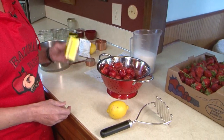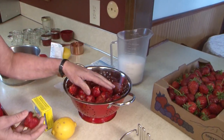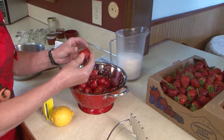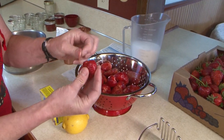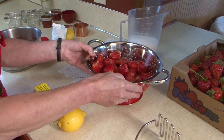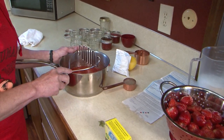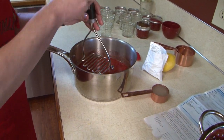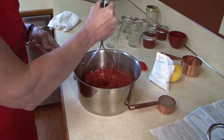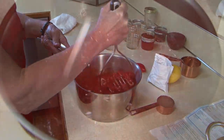So what we're going to do today is get all the ingredients ready to make our strawberry jam. This one's simple. It includes the box of pectin, some fresh lemon juice, and some sugar, and of course your strawberries. Now we take our strawberries that had the stems on, we're going to remove all the stem, and we're going to put them in a colander and run fresh water over them, swirl them around and get them nice and clean. Then we're going to put them in, and I like to use a kettle. It has nice square edges down the side, and you're going to mash up the fruit until you get just a pulpy consistency. Nothing hard to do about that.